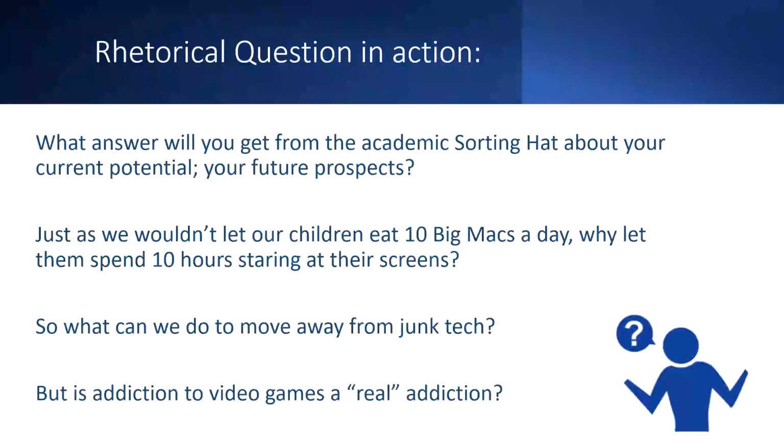Here's some examples here. "What answer will you get from the academic sorting hat about your current potential, your future prospects?" "Just as we wouldn't let our children eat 10 Big Macs a day, why let them spend 10 hours staring at their screens?" "So what can we do to move away from junk tech?" "But is addiction to video games a real addiction?" So you can see that some of those questions are forcing the reader to think bigger than perhaps what the article can fit in. Some of those questions are directing the reader to come to an answer. It'd be difficult to give a different one, and it plays into the power of the argument that's being expressed by that writer.